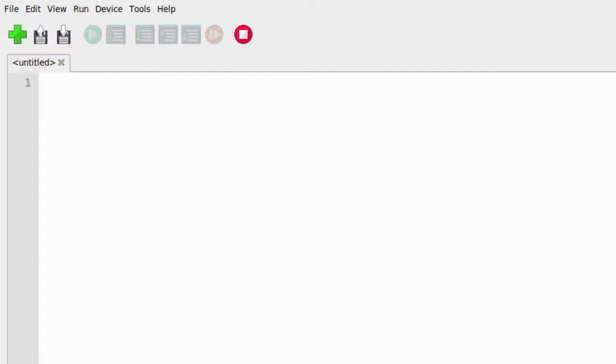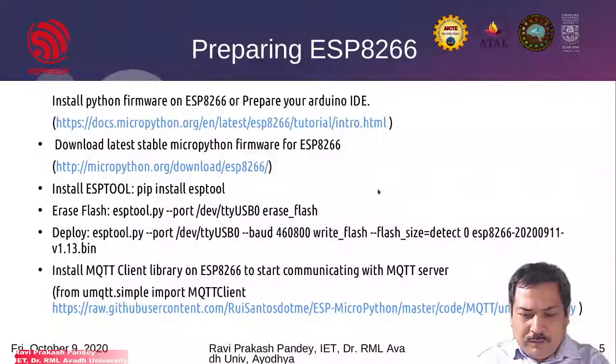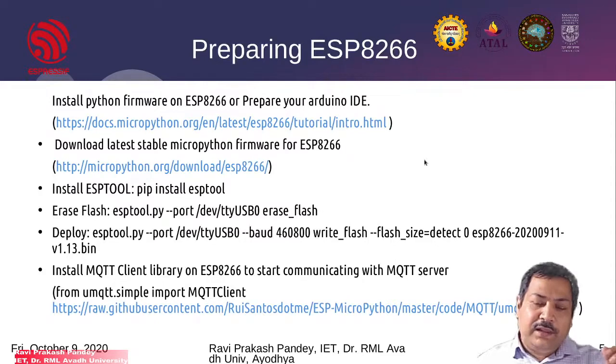So till now we have reached up to this point of deploying or flashing the ESP8266 board.